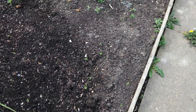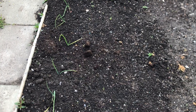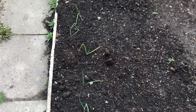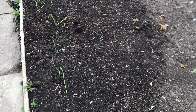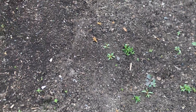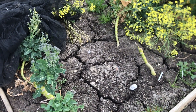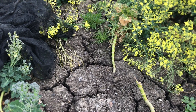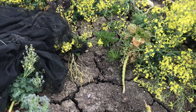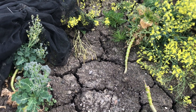Now comparing this bed - which is the no-dig bed where I've planted a row of onions along this side - to the other bed, you can see this one hasn't cracked in any way, shape or form. The soil is in really good condition. I've planted a row of onions along this side and will plant another row next to them. There are some surface weeds but they can easily just be hoed off. So definitely a difference from that bed to this bed. Admittedly this bed hasn't been dug over, and if it had been dug over it probably wouldn't be quite as compacted, which has likely caused part of the problem with the cracking. But definitely a difference between those two beds.